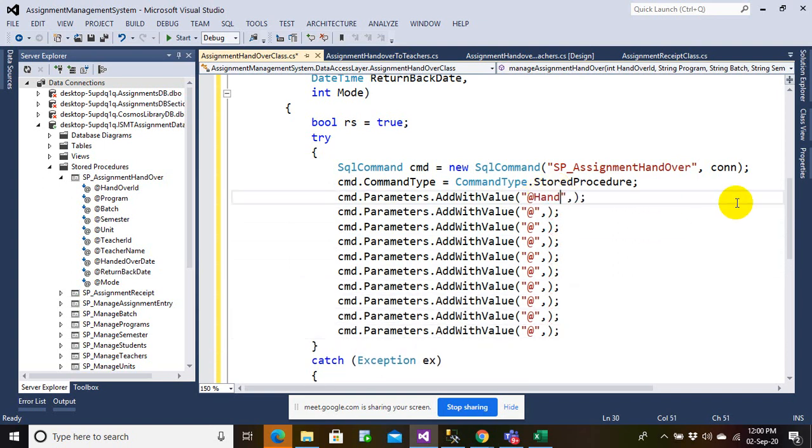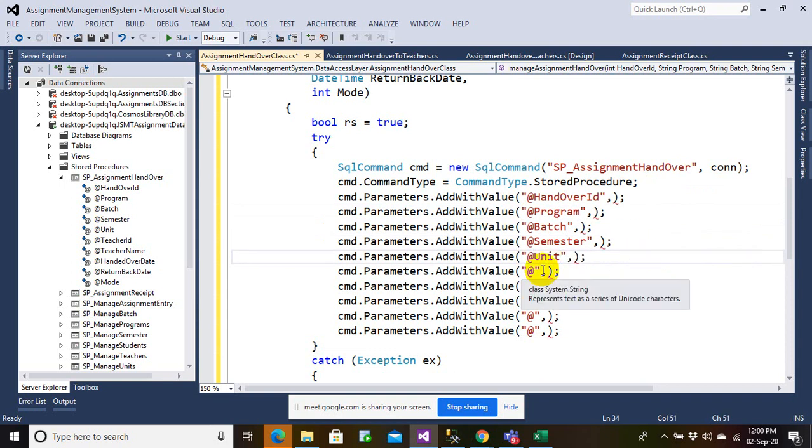So first is the handover ID. The second is the program. Third is the batch. Semester. Unit. Teacher ID.